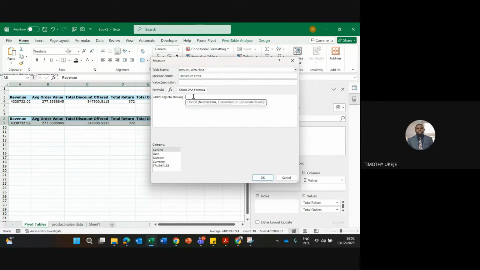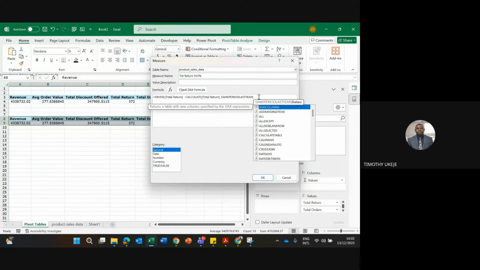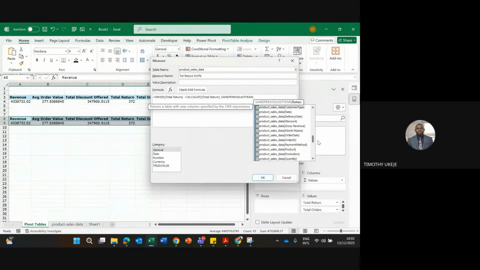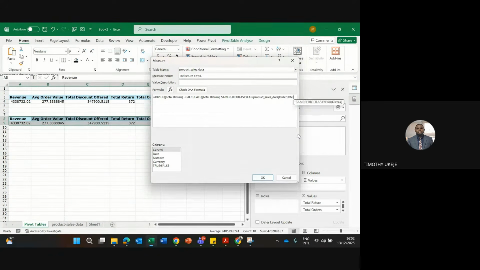Always subtract the total return for last year, for same period last year. Our filter is the order dates.